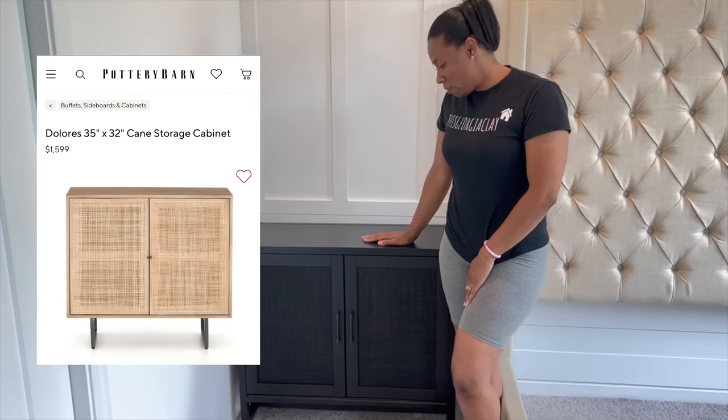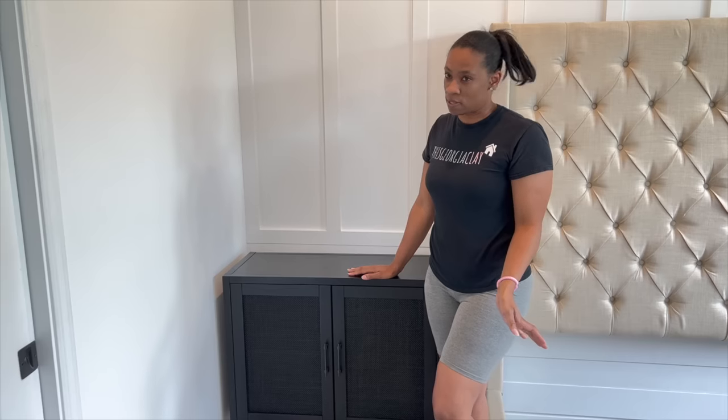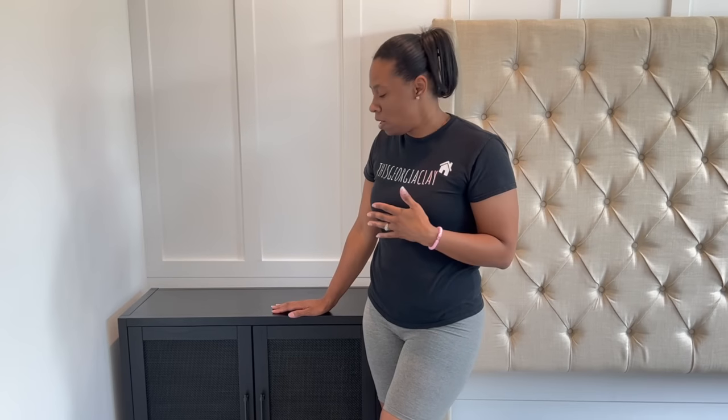So I got these from Target. They are a very great dupe to a Pottery Barn inspired cabinet that I wanted, which was outrageous. It's gorgeous, but again, I wanted to keep everything in our house. I'm starting to be more practical. You can find beautiful things, but you don't have to splurge and spend as much. You can decorate them, you can enhance them, and still pay a decent price.